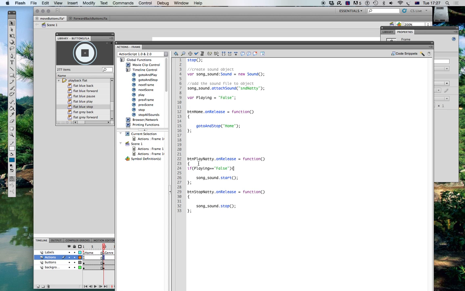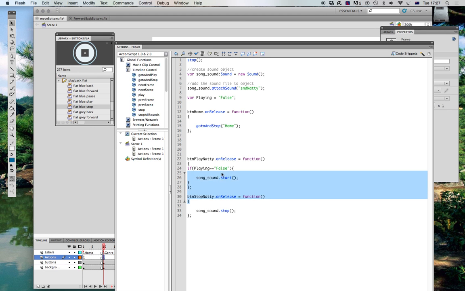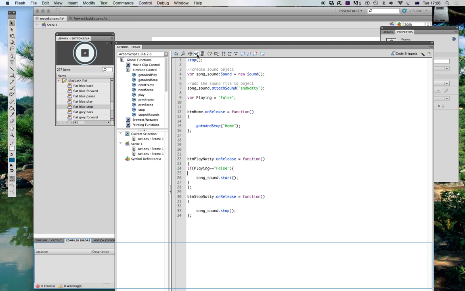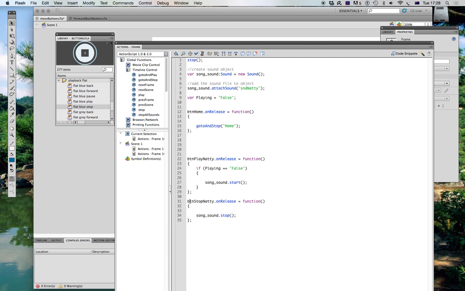Now this is going to wrap over all of this, inside that function, like this. So if playing equals false, then you can actually play the sound. Otherwise, it'll just ignore this and won't have any effect at all. So now let's check what happens this time. If playing equals false, then do this. Alright, let's test that again, see if that actually works.